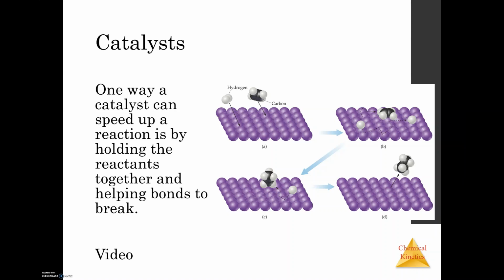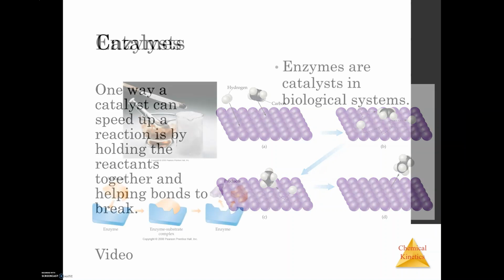A good example of a heterogeneous catalyst would be your car. It has a catalytic converter on it. The catalytic converter is composed of metal, in this case platinum, and as your car ignites, the combustion chamber releases gases, so the gases travel through the catalytic converter and get converted into good gases. So that's an example of a heterogeneous catalyst. Both work similarly, but obviously the more homogeneous it is, the quicker it's going to work. But they both are very quick processes.